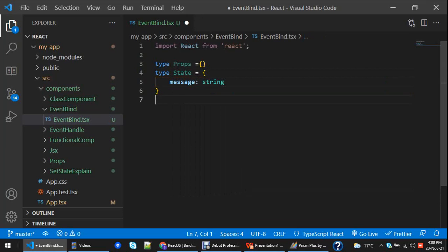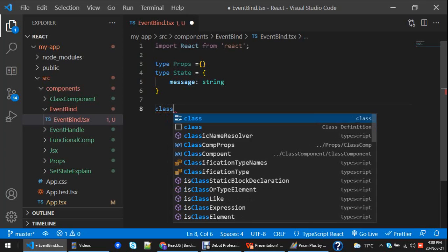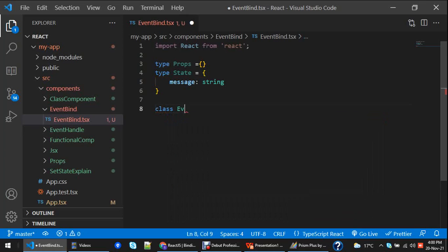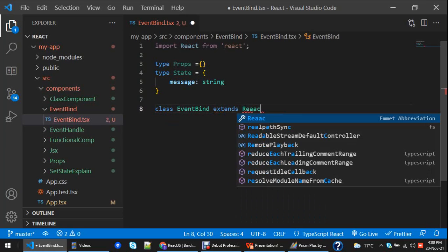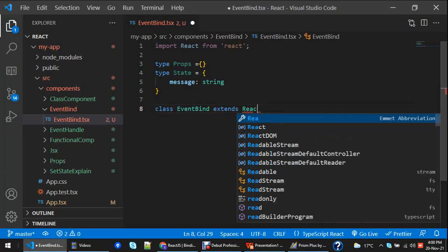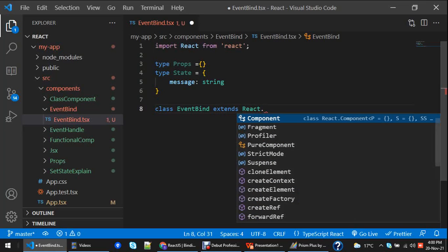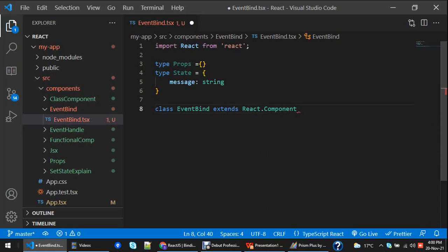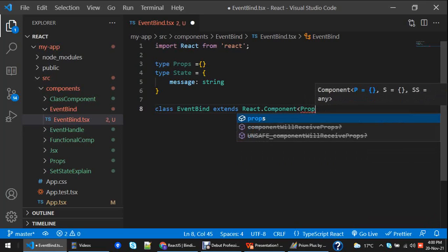So here I want to create the class name event bind, which extends react dot component.